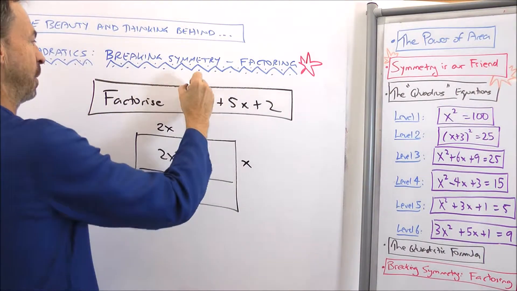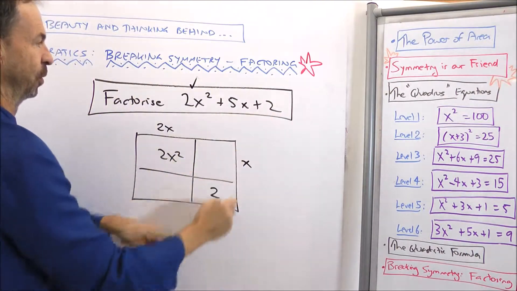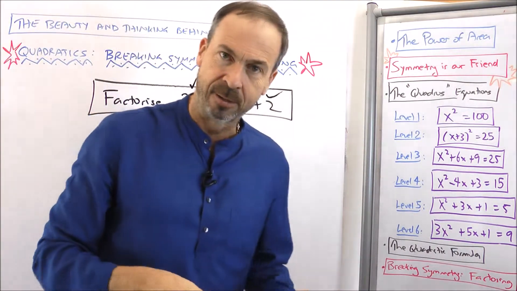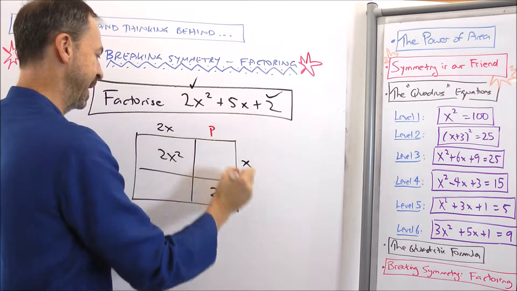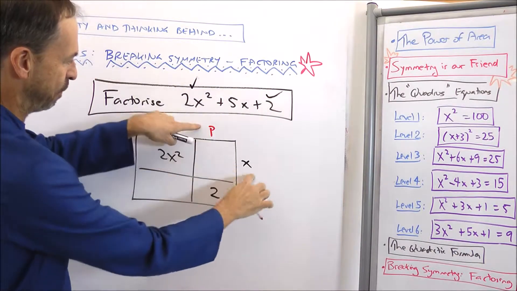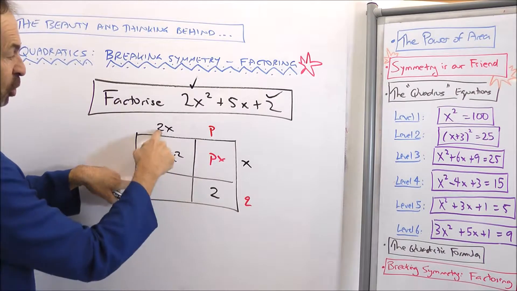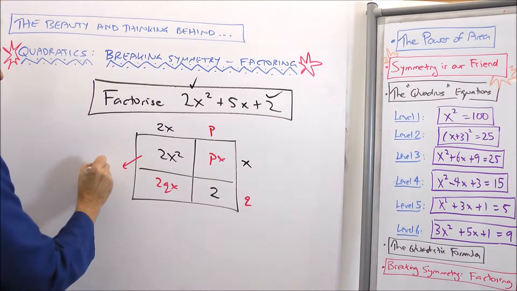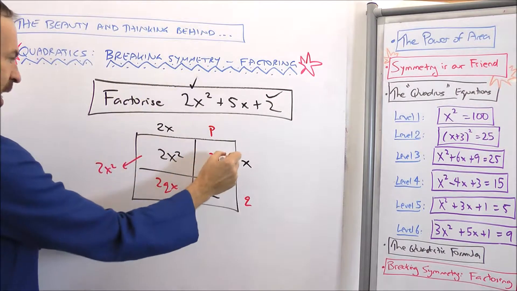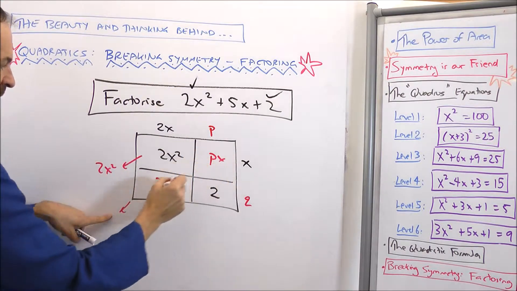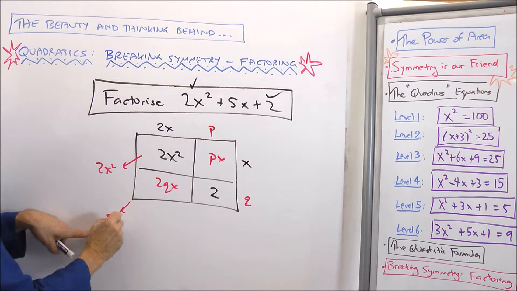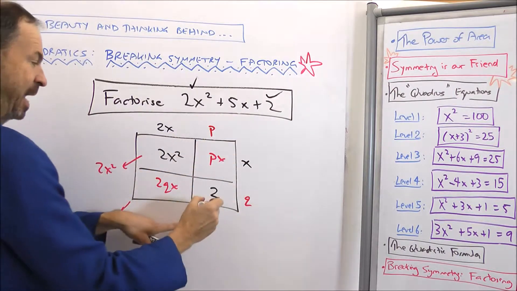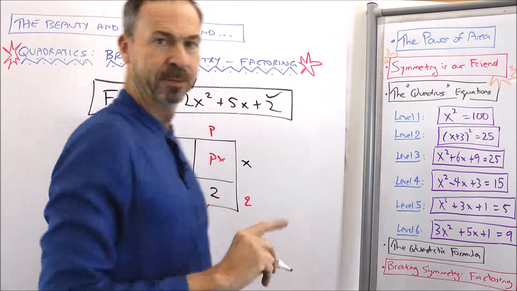All right, so I'll have the 2x² piece. I also need an area of 2. All right, but I don't know what the side number should be. So let's draw some in. I'll call them p and q. So this area would be p times x, px. This area would be, watch out, 2x times q, 2qx. So I've got a 2x² piece. Yes. I've got these things, px and 2qx. And they should be adding up to 5x. px and 2qx makes 5x. And I've got this 2. So there's all the pieces.